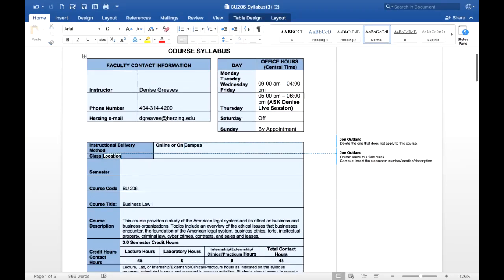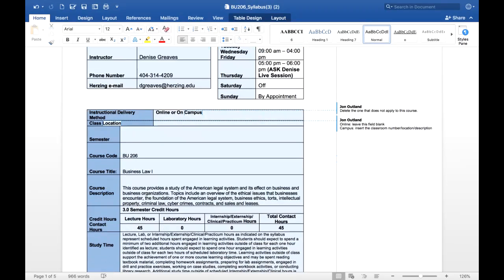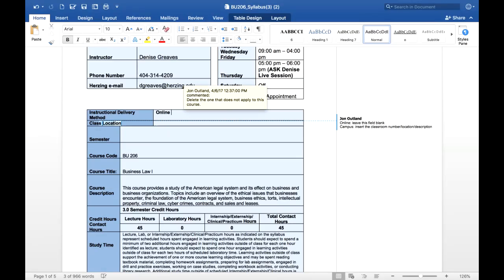So now I move to the other part of the syllabus, the third table. You will see that the comment here is to delete the one that does not apply to this course. We are 100% online, so of course we are going to delete on ground campus, and that comment goes.